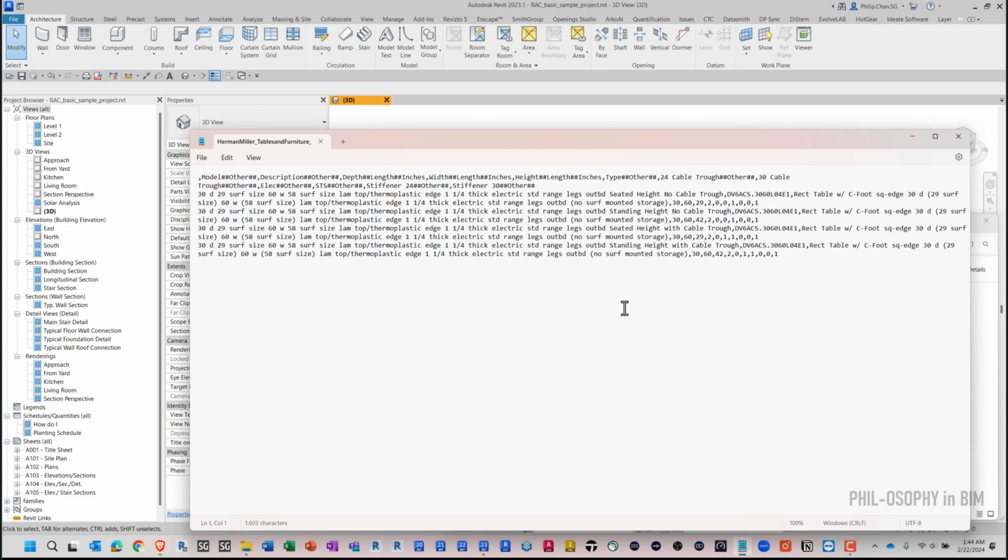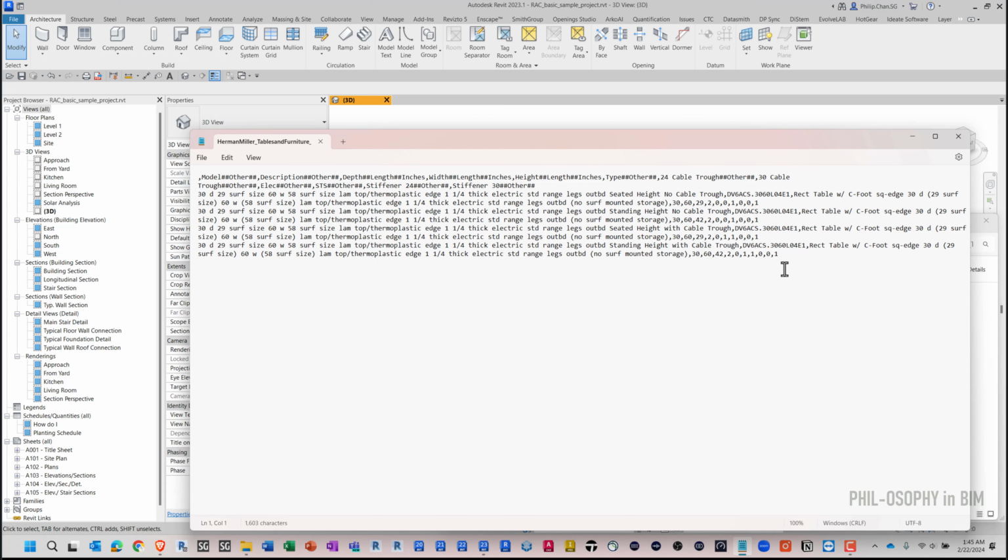However, for downloaded content, in this case a furniture family, there are only 4 types currently in the type catalog file. My preference is that if I have fewer types, usually less than 10, I don't necessarily want a type catalog file associated with the family. Whenever I'm managing the content, I have to make sure that the txt file is always in place along with the family itself, and things could get lost, or changes need to be made from time to time.